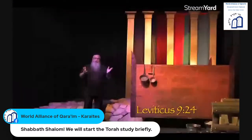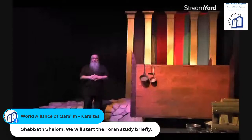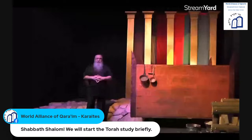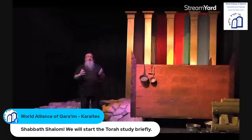It says that there were 4 horns, 4 protrusions on the altar itself. Now, horns in the Bible are a symbol of strength, a symbol of power. I asked one rabbi one time, "Why does the altar have 4 horns on it?" And he smiled and said, "How many horns do animals have?" And I said, "Well, usually 2." Strength. God's altar has 4 horns.